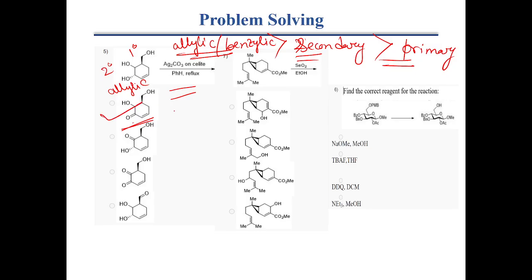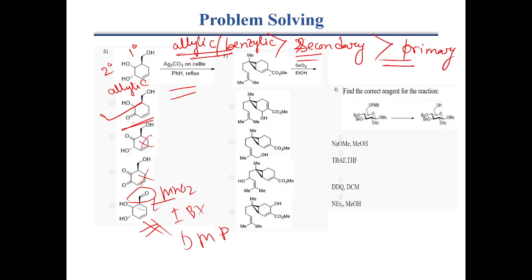First allylic alcohol is oxidized to allylic ketone. Then in this case, secondary alcohol is oxidized. This will not happen. Here both allylic and secondary alcohol are oxidized. This is also not happening. If we use excess silver carbonate, then primary, secondary and allylic alcohol are all oxidized. In this case, primary alcohol is oxidized. This is also not happening in case of silver carbonate. But if we use manganese dioxide or IBX or DMP, the primary alcohol gets oxidized to aldehyde.